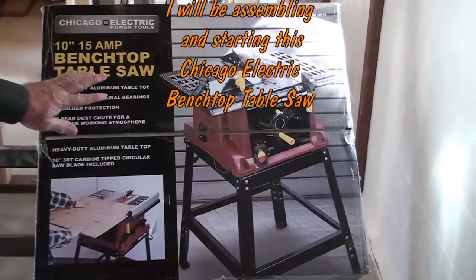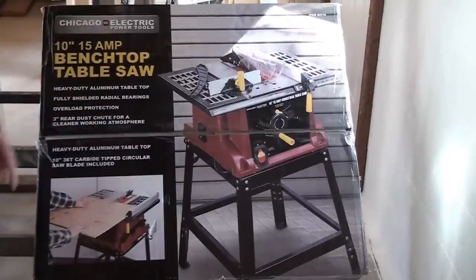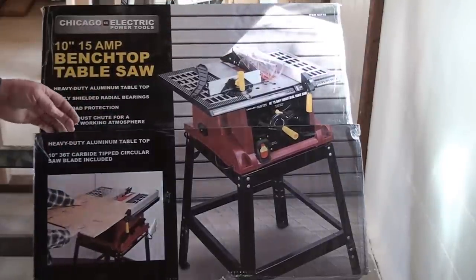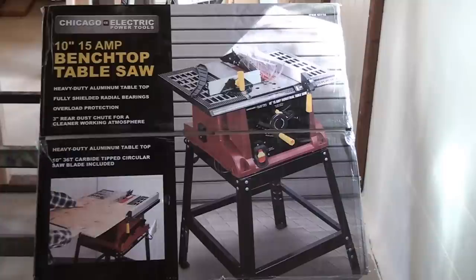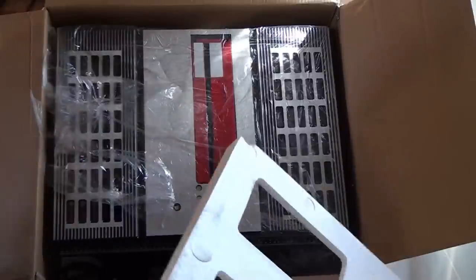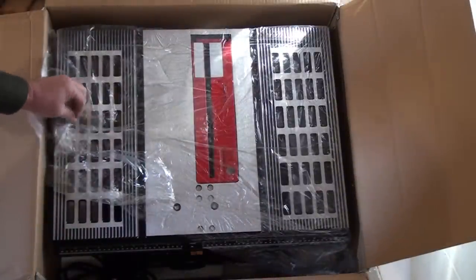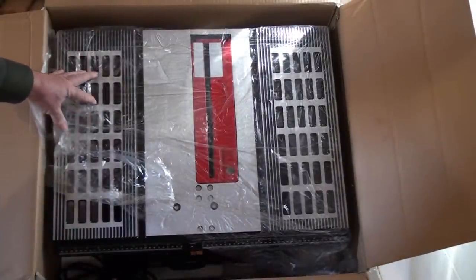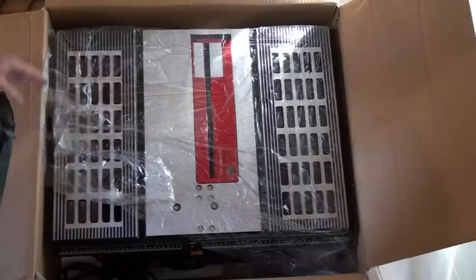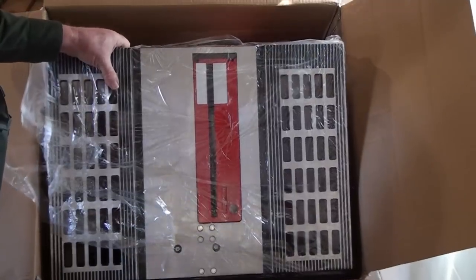Today I am going to unbox the Chicago Electric Double Freight 15 amp 10 inch blade table saw, unpack it, and put it together. I might be able to just slide it out. I have opened the bottom up to get the instructions out. Let's see what happens.